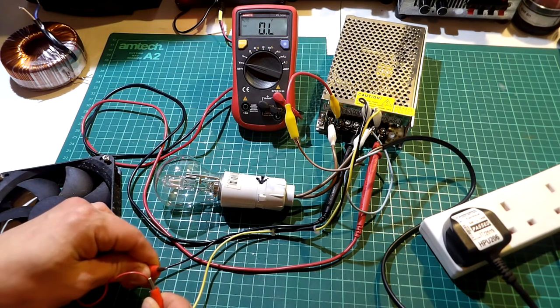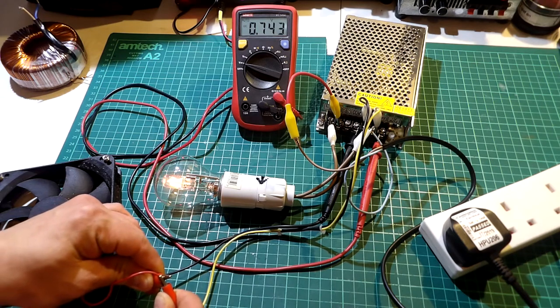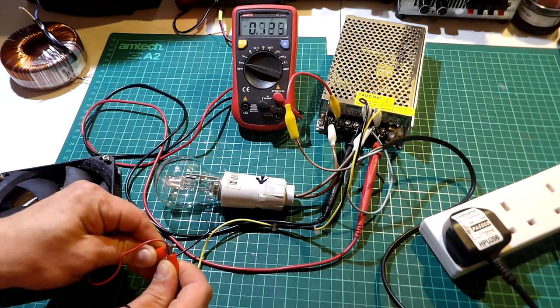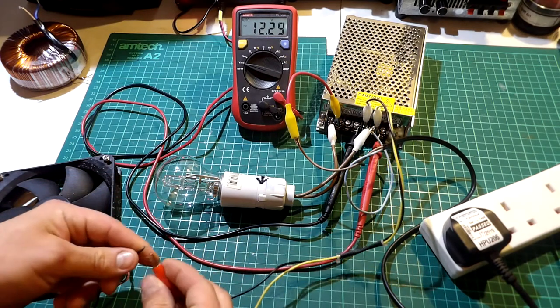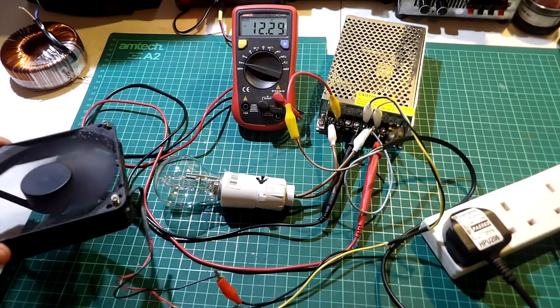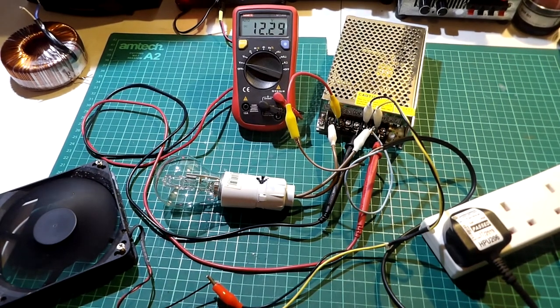Quick disclaimer: everything shown in this video is just for those who are dealing with, fixing, or making any type of SMPS or transformer, and shall not be repeated by any means if you are not aware of the dangers of 110 or 220 volts. Do not remake this if you do not have the knowledge needed. If you are still planning to make it, it will not be my responsibility for damage to your goods or harm to yourself, so be aware.